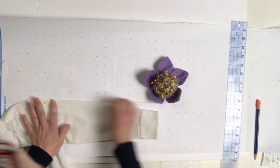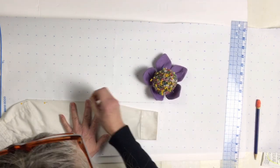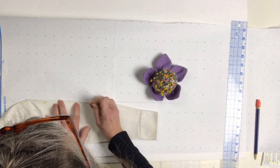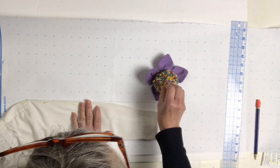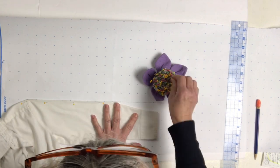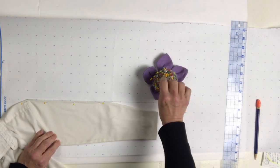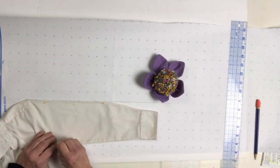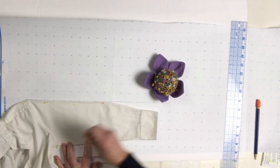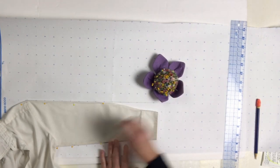And then I'm going to make a line. Okay, so that first line was a horizontal line. I'm going to make a vertical line where the sleeve and the cuff meet, and it's going to go straight up so that when I flip the sleeve over, I will have two lines that I can align my shirt to make sure that it's going to be correct.